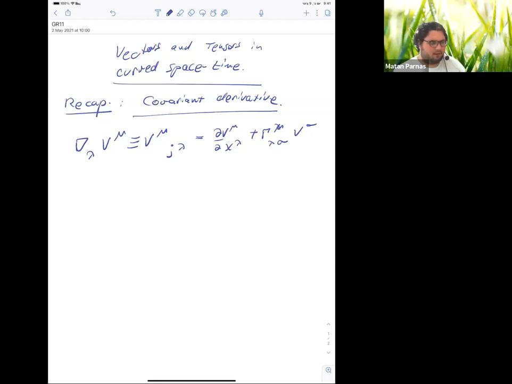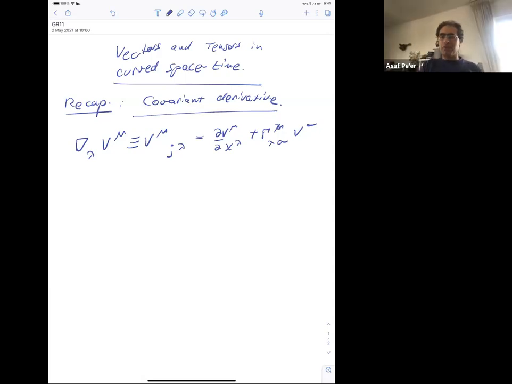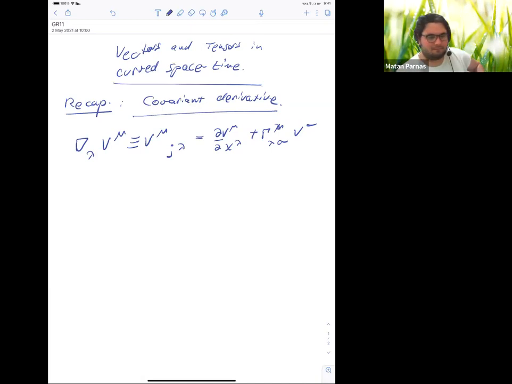Sorry, I had a question. If we use that to describe derivatives in curved space-time, but on the other hand, the geodesic equation describes motion on curved space-time, why don't we use a covariant derivative in the geodesic equation? I'm actually going to answer this exact question in a few minutes. So wait with this question for a few minutes. It's a very good question. You're right. You got a very good insight.